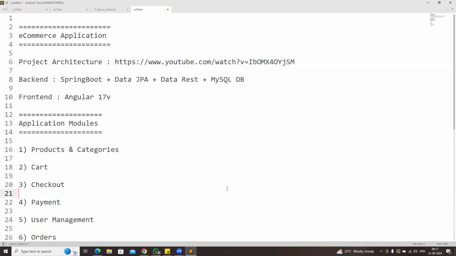Once the database design is ready, then we will start our implementation. The implementation, backend and front end, I'm going to do parallelly so that you will get a clear picture of how full stack development is going to happen. Is that okay, guys? Yes, sir. Okay, sure. Okay, good. So tomorrow I'm going to see your database design.